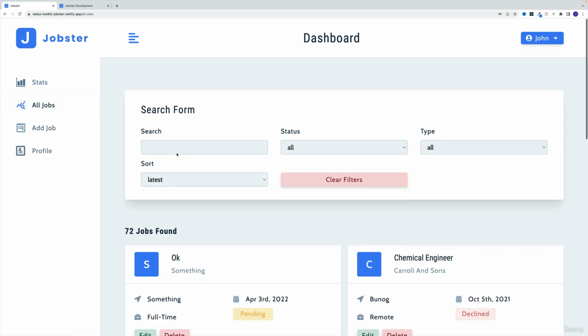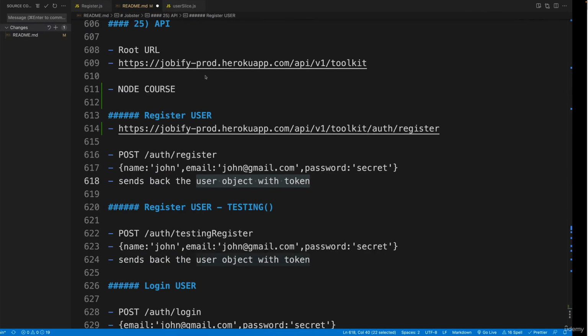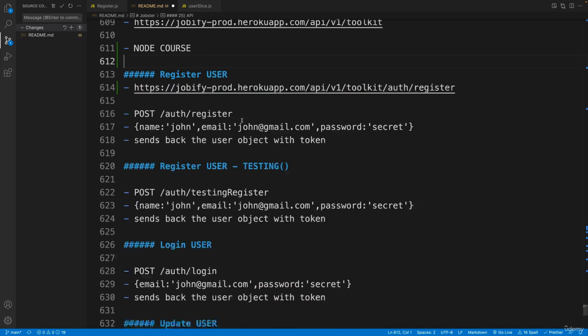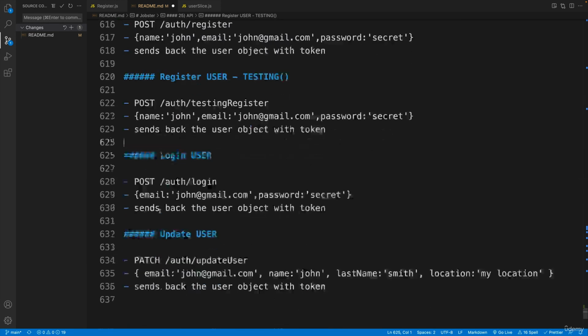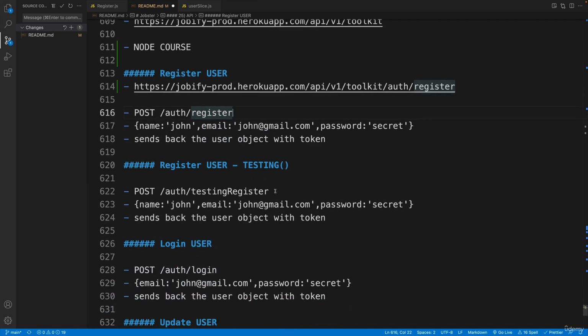Because keep in mind, all of this data is protected. Only John or whatever user I have in here can take a look at the data. And in order to guarantee that, the server is going to be looking for that token that we'll be getting back initially, whether that's register user or login user. Now, I'm not going to cover all of these routes right now in this video. I think it's just a waste of time. Hopefully, it's clear how the setup is going to work as far as the request. But I do want to mention that when it comes to register, you'll have to provide a unique email.